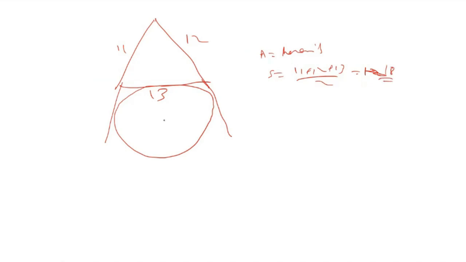So the radius of this particular circle, which is, let's say, r_a, small a because it's built on this side, would be nothing but the area, whatever you find out here, upon s minus a, so 18 minus whatever the side length is. In this case, it is 13. That is the side on which the circle is built, so you have to see where the circle is built. This radius is called the exradius.